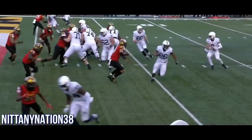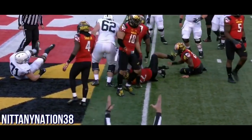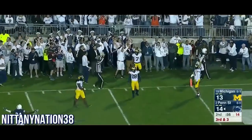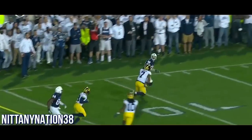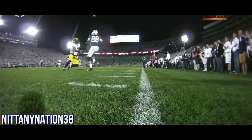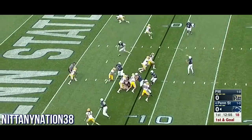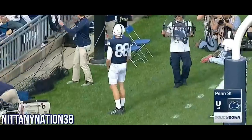I want you to watch the offensive line — look at the movement. The whole offensive line is to the left side. McSorley looks for Kosicki, who goes up and high points the football inside the five. Hudson is six feet tall; Kosicki is 6'6" — put the ball as high as you can and let him go down. He not only goes up and finds the football. Quick pass, quick score — Mike Kosicki from Trace McSorley.